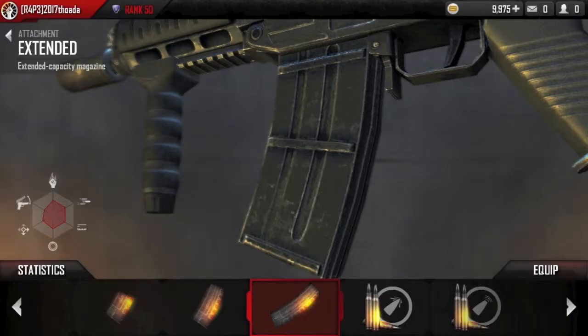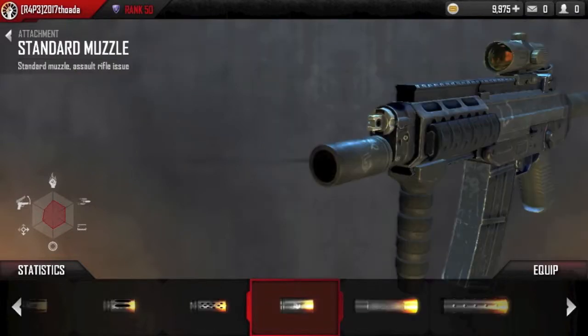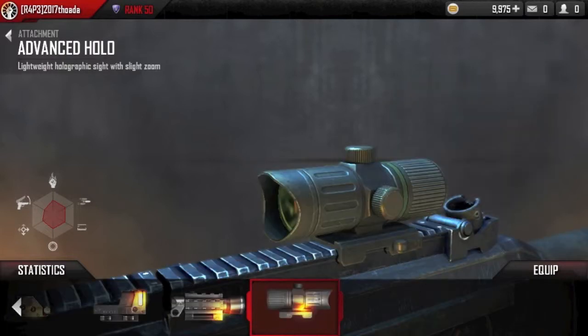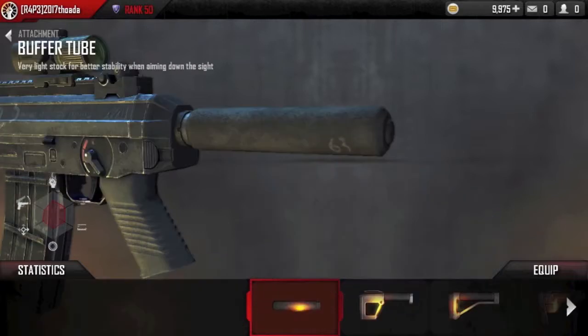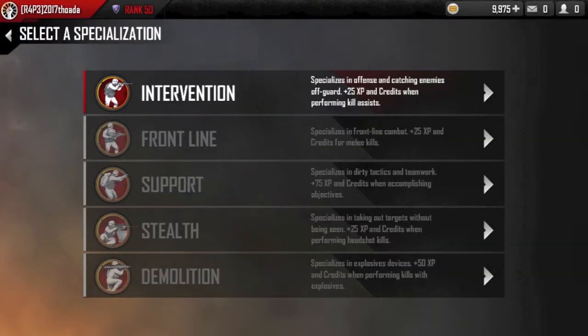For my first one, I'll have the Compact 665 with extended mags, the vertical grip, the standard muzzle, and the advanced holographic sight with the buffer tube for a buttstock. For my secondary, I have the Thor 40mm grenade launcher with the sticky grenades, and that's it.